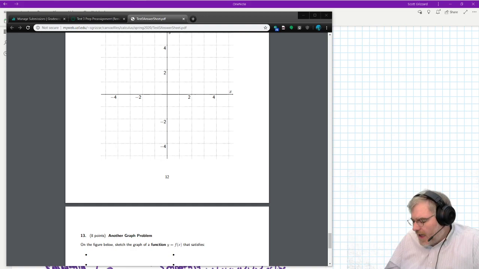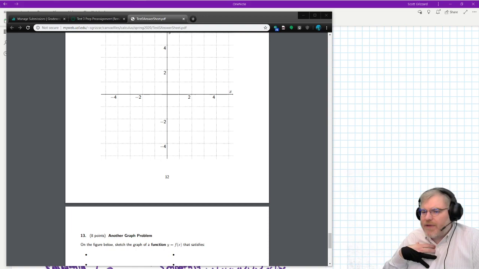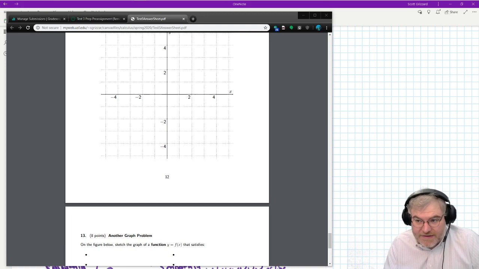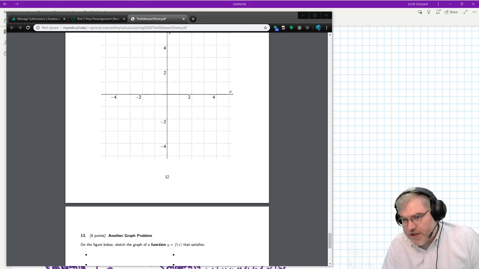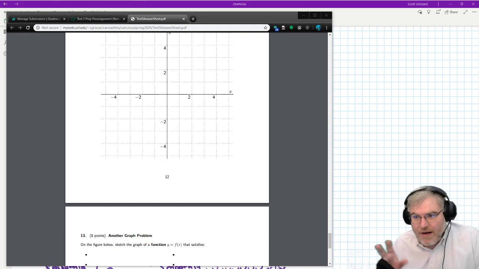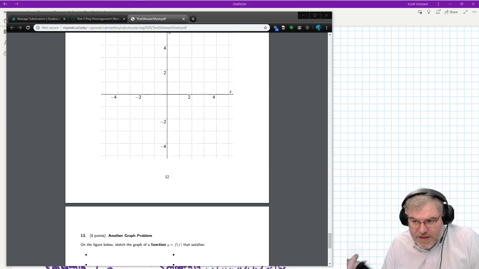Again, if it was up to me, I'd be giving you a different test, and I'd say it's open book, but you can't talk to each other. So I'd give you an open book exam and say, go at it. I'd design it to be an open book exam, right? There'd be no state the mean value theorem or state Rolle's theorem questions on it. You'd have a lot of tricky true-false questions that you really had to understand. You'd have a lot of problems like optimization problems where you really needed to understand the material in order to figure them out.